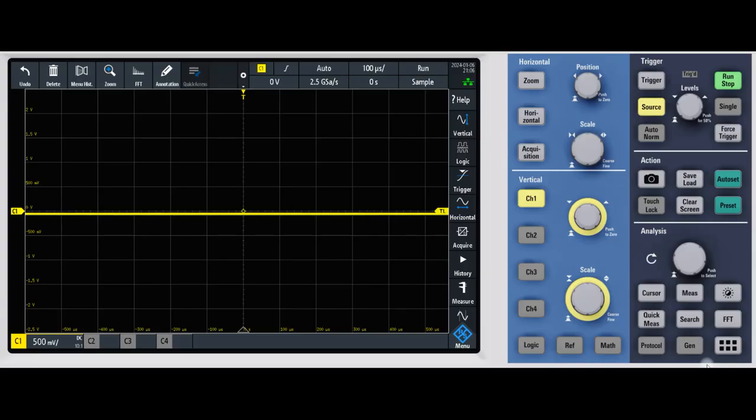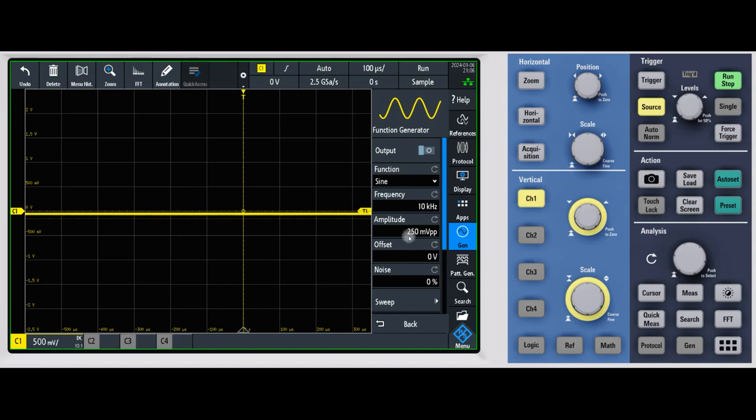In this demo, we're going to have a look at a low pass filter and we're trying to determine the cutoff frequency for this low-pass filter. And we're going to do it using something called FFT, or a spectrum analysis. But the very first thing I have to do, and I always do this when I'm working with the scope, is click on the preset button so that we have all of the controls and settings at a known state. And then the second thing I want to do is set up the generator. So to do that, I go to generator, make sure it's set up for 250 millivolts peak to peak.